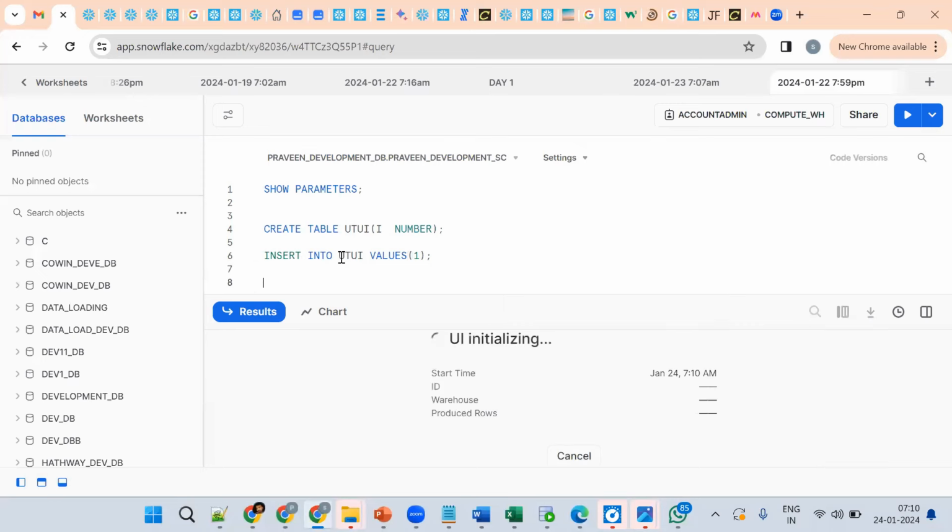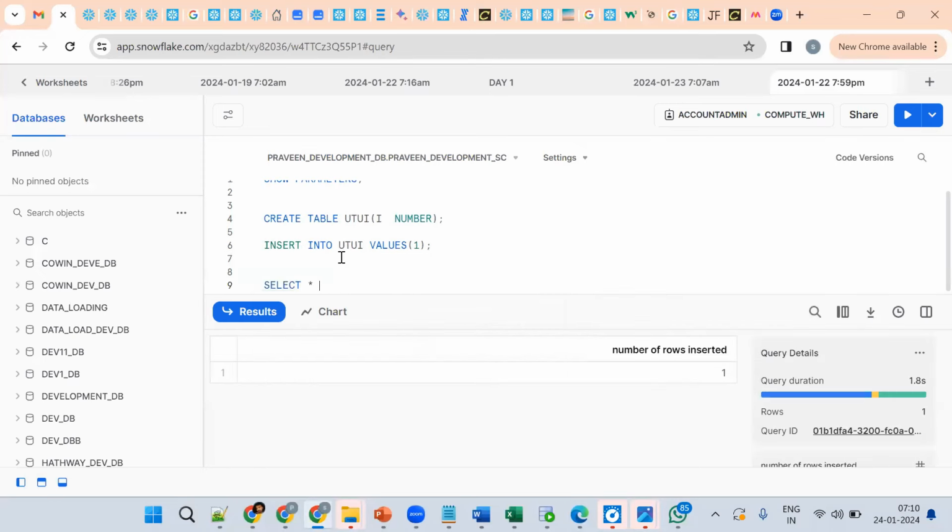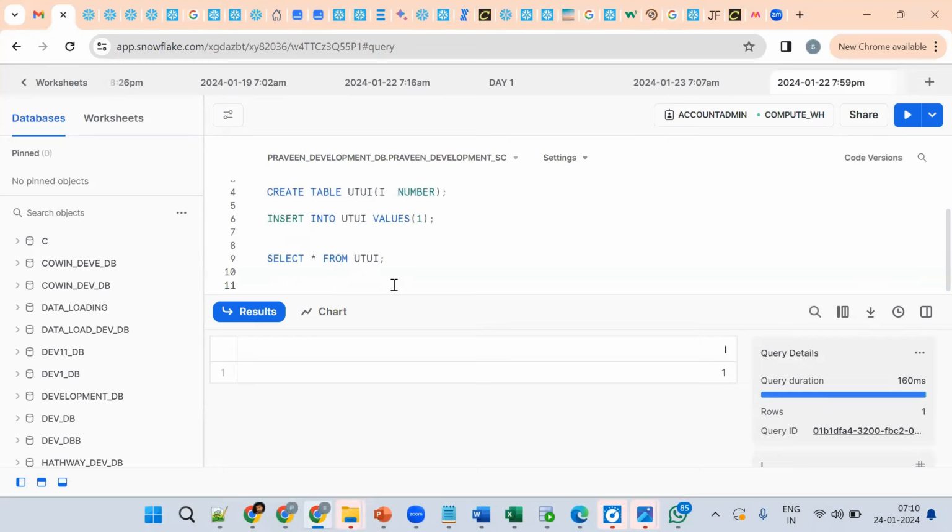Now see this data. How can I see it by using data retrieval? That is the select statement. Select star from our table. Okay, this is fine. Now, before committing, I try to roll back. Tell me what rollback will do normally. These are basics. Remember, without basics, we can't go for complicated things. So basics should be strong.